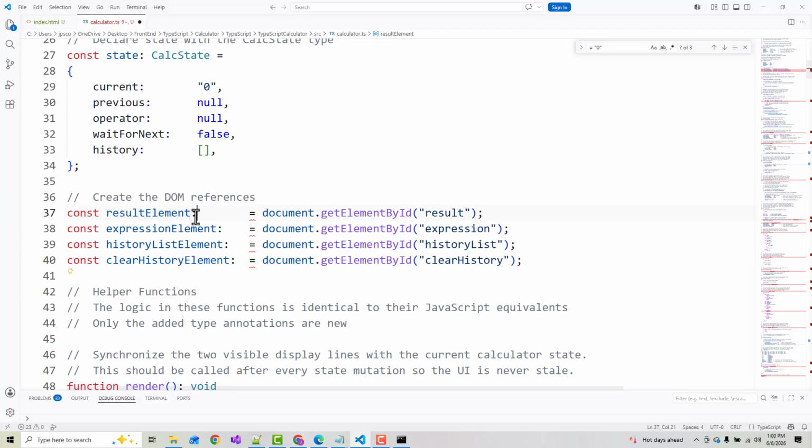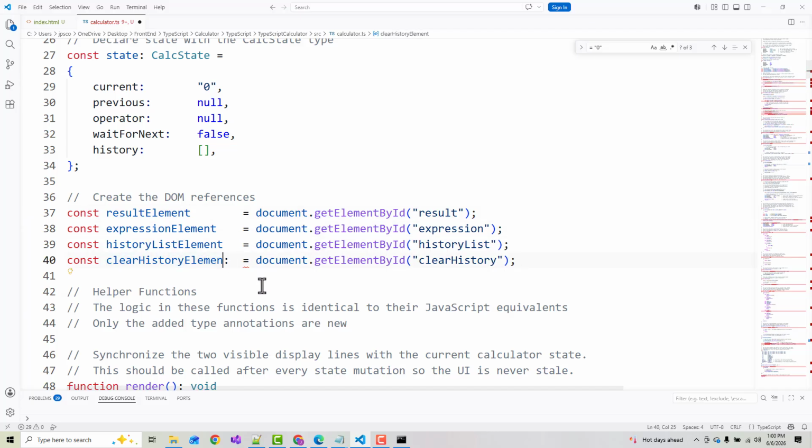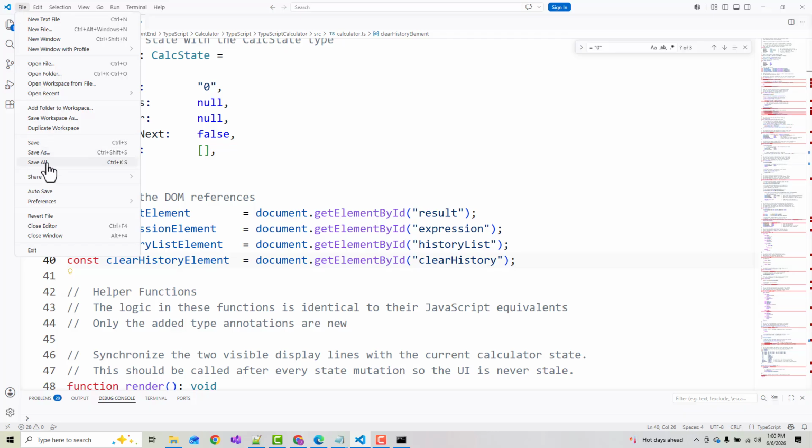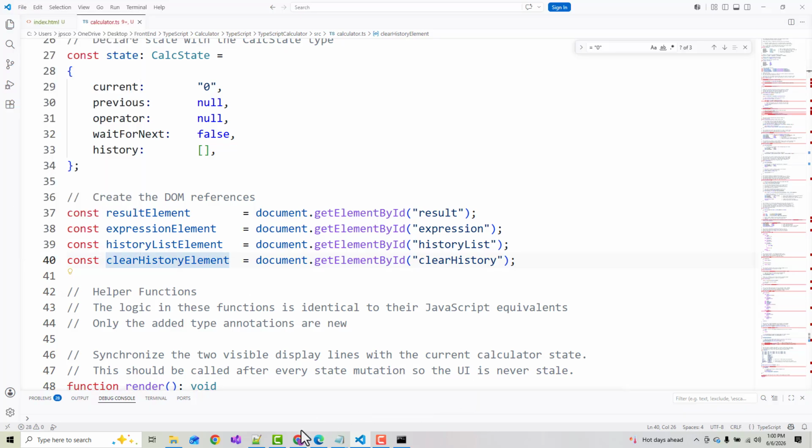Going back to the old JavaScript way of doing this did remove all the errors I had in there, so that's a start. So file, save all. Alright, let's go to the next one.